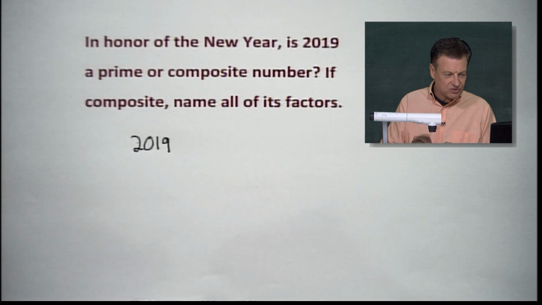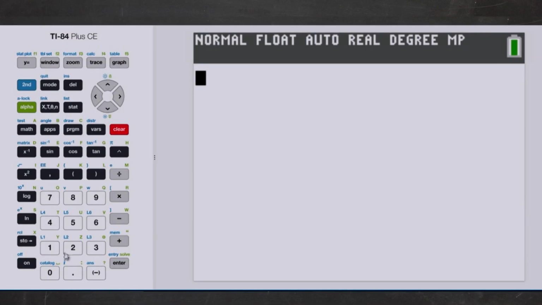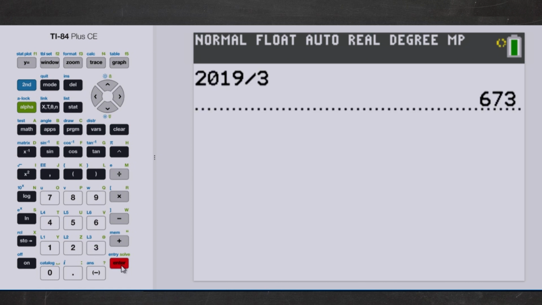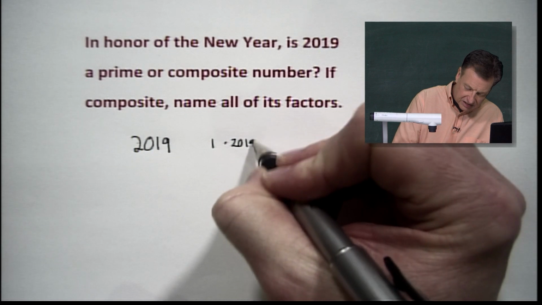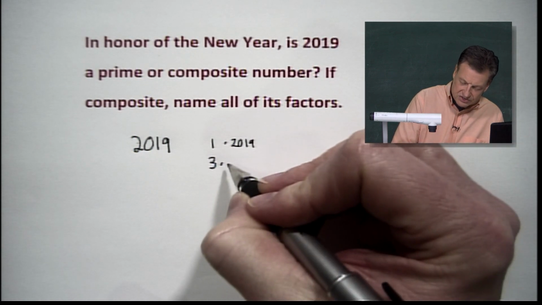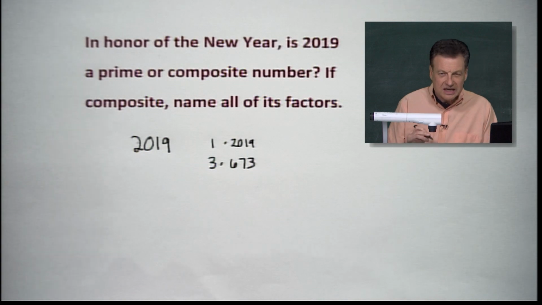But by the way, let's find out what 3 did for us. All right, let's go to the calculator for that and see what we've got. 2019 divided by 3. We know it's going to go evenly. Sorry about that decimal. 2, 0, 1, 9. I think I had that decimal thinking it was a comma. Oh, it's Monday, isn't it? We're going to divide it by 3. And I'm getting 673. So at this point, we definitely know we've got 1 and 2019. We've also got 3 times 673.